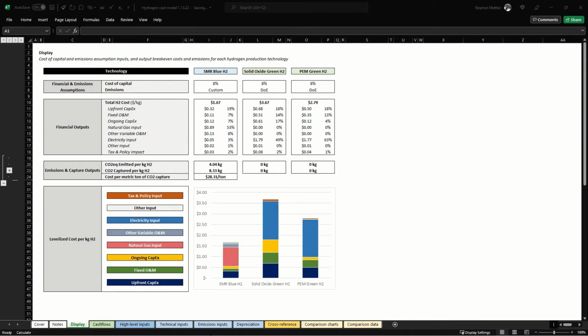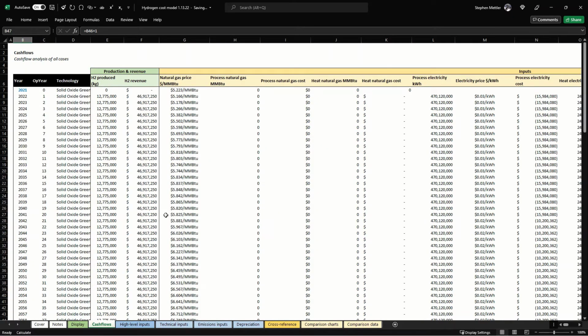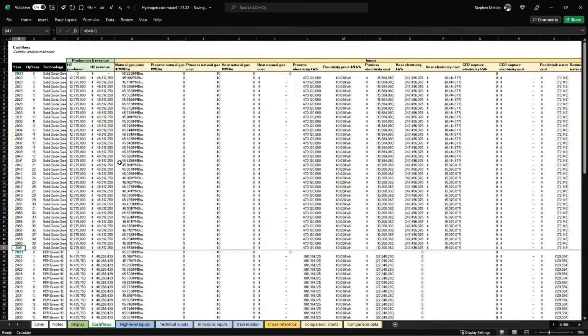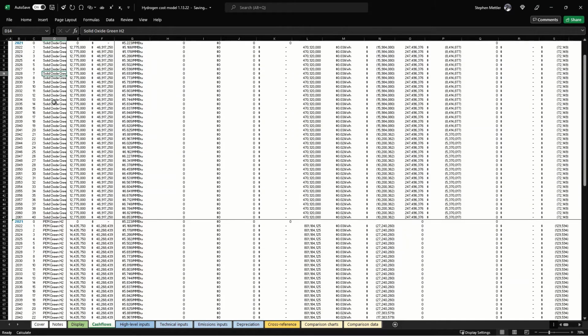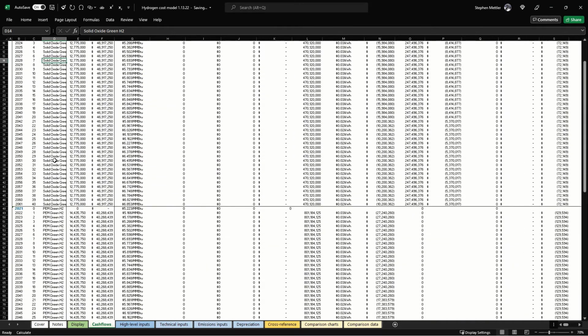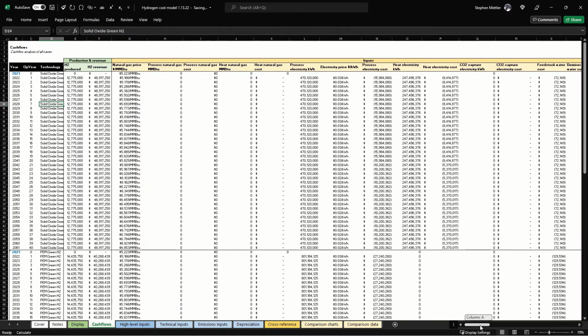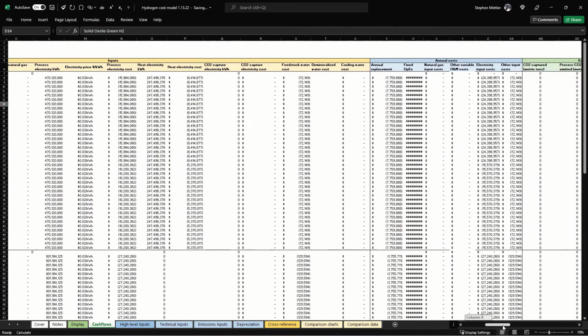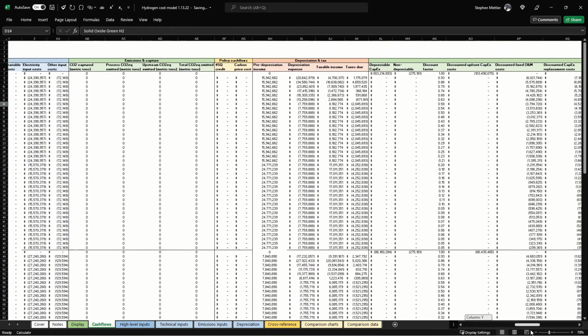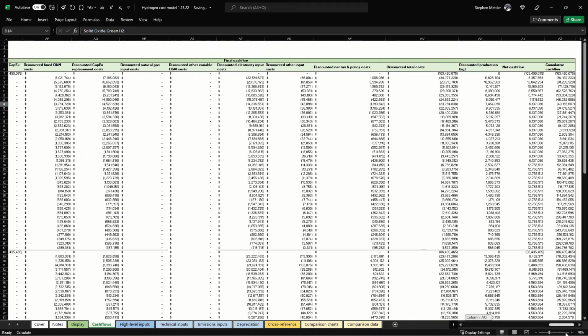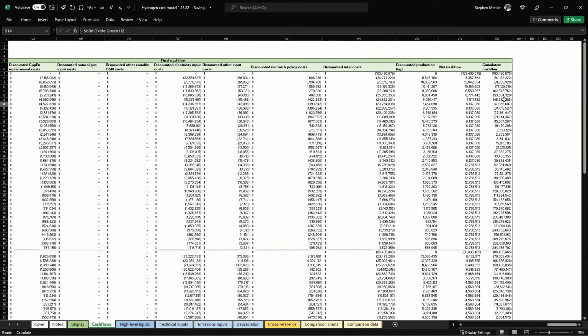All right, and then starting from this end product, the next one to look at is cash flows. So we don't need to spend a ton of time here. This is the table where, as you can see over here, you have year, you have each technology type. There are 3 different sections here. And this just does all of the calculations for hydrogen revenue through all of the cost components, all of the inputs, everything going in, finally calculating taxes and cumulative cash flow out at the end.